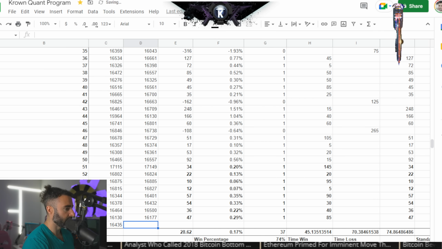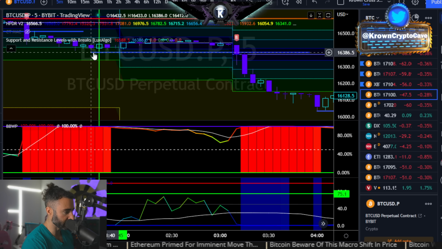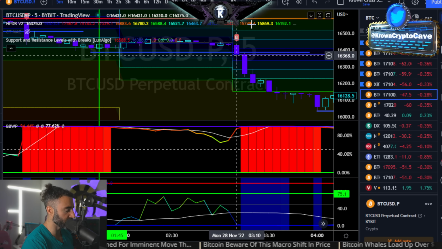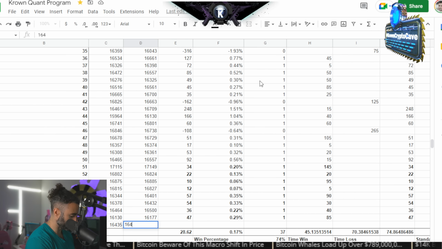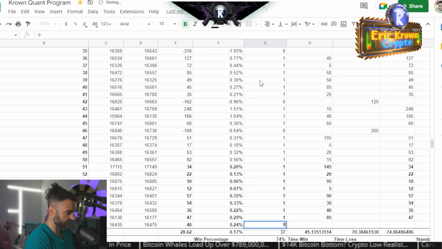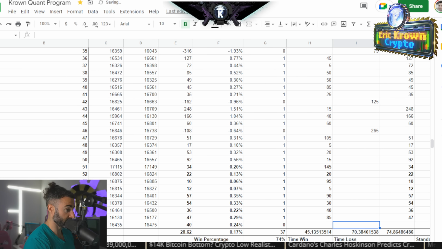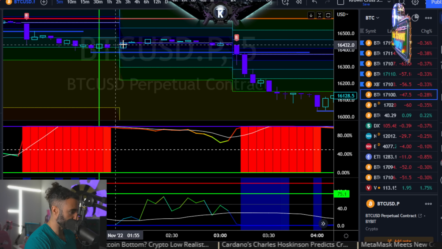There we go. And then you can see that's our range lows right here. Closes below right here, 16,375. So $40 loss right there. Is that okay to have when you just had a bunch of gainers? Yeah, absolutely, or at least in my opinion. So that's the whole idea here.